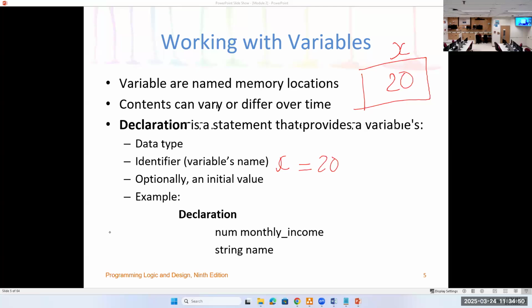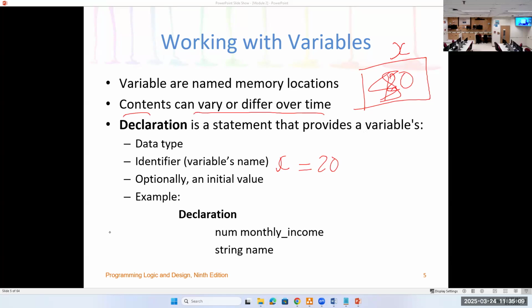And remember, the variable is something changeable. It does not always stay the same. So next time I can store the number 30 or 40 or 50. It doesn't matter because it is changeable. The content can vary or differ over time.